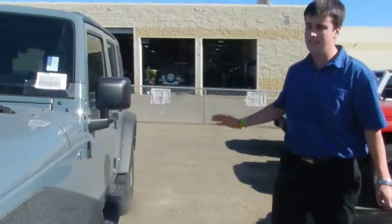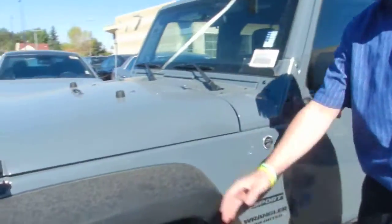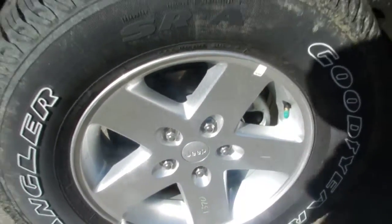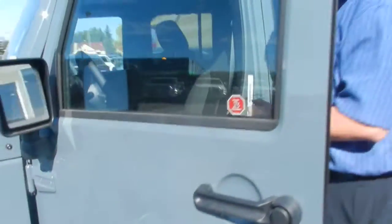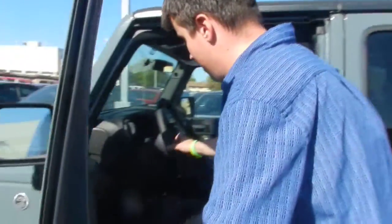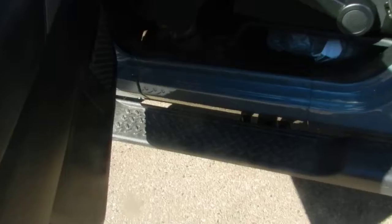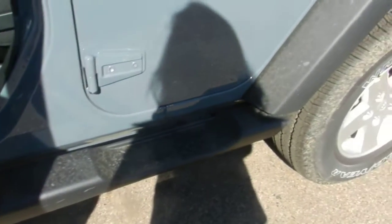The classic Jeep styling — this is the new Anvil Gray. We're going around with these caps right here, the green caps — you're going to have nitrogen-filled tires, so come winter time you're not going to get that weird fluctuation of your tire pressure. Now getting into the vehicle here, you're going to notice the side steps on this one too — a lot easier to get into, really nice to bang your boots off come winter time.